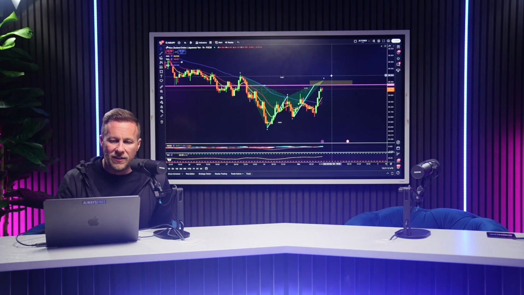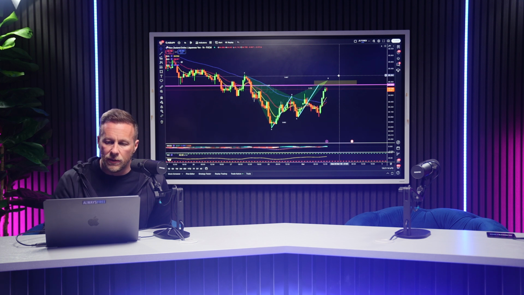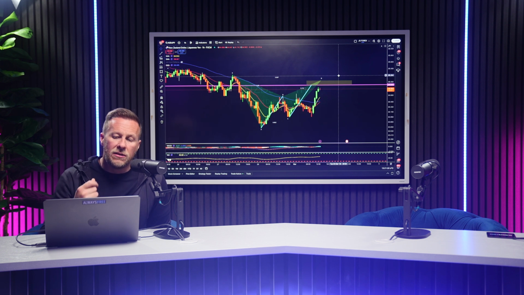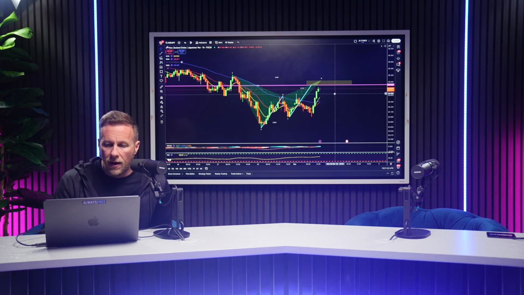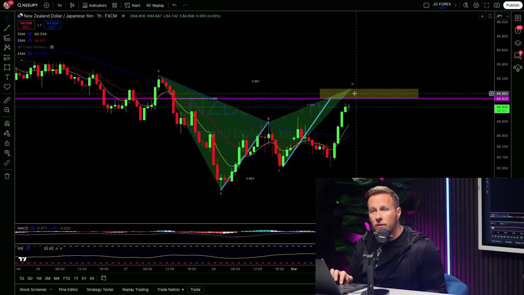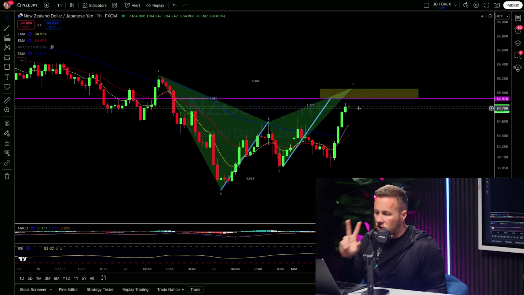I've put charts where I give you all of that information and you can gauge what would suit you as a trader. At Tier 1 Trading, we teach a handful of strategies just because of that. Everyone's different and you need to pick something that resonates with you. But the way that I'm looking at this is I'm looking for a pullback into this zone, okay? And there's two ways that I can enter.